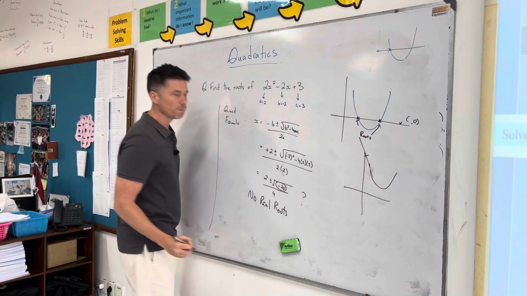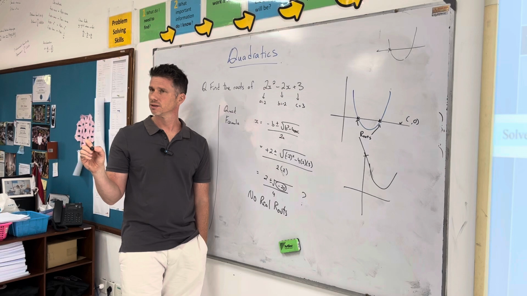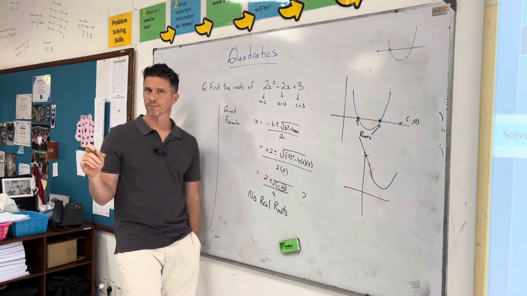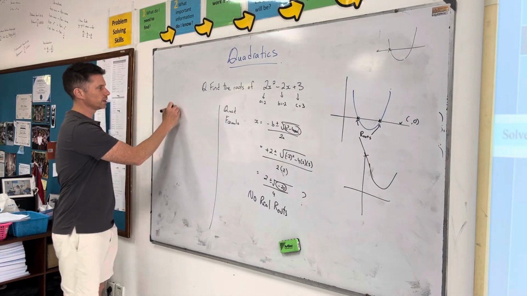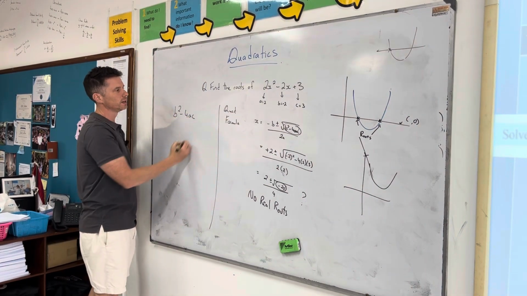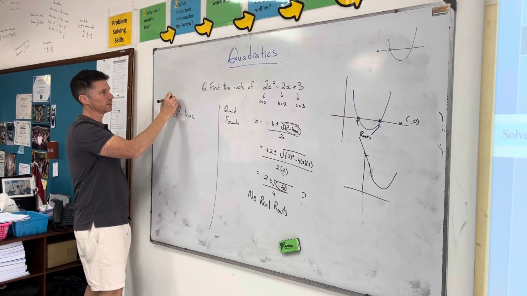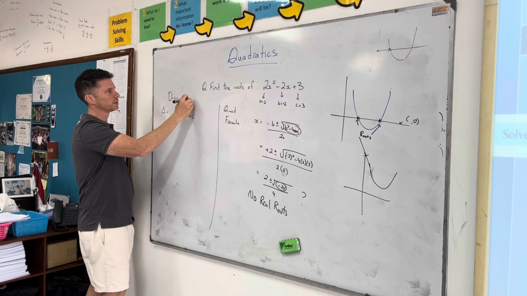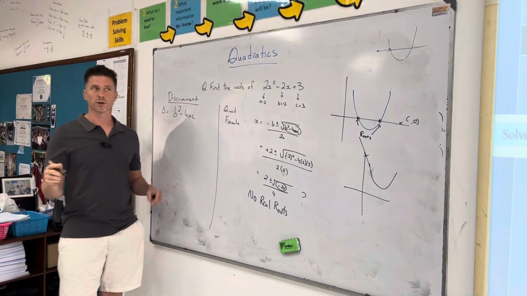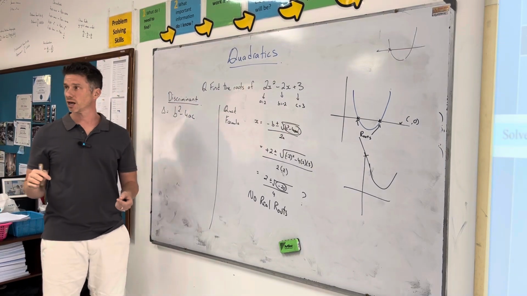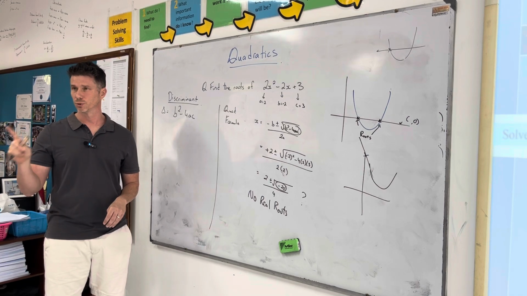Okay. But there is a test for real roots. What is it? The test for roots has a special name. It is this part of the quadratic equation, b squared minus 4ac. This symbol is called delta. It is called the discriminant. It discriminates whether a quadratic equation has no real roots, 2 roots, or 1 repeated root.